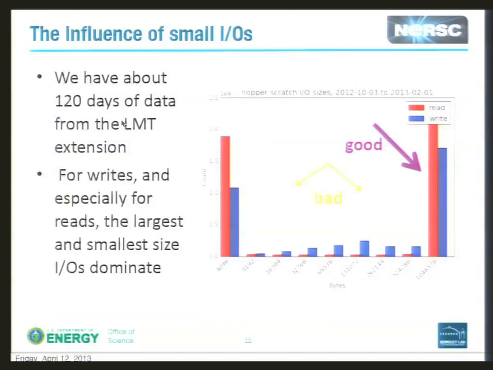So this is the gathering of the data over four months or something like that. You've got 9 bins from 4K on the left to 1 megabyte on the right, and these are the disk I/Os. How many of them were there? The count is on the y-axis. And as you can see, it's a bimodal distribution. Almost all of the I/Os that are not at that optimum 1 megabyte are the worst possible case. There are some in the middle, but basically you only want to have these 1 megabyte I/Os, and anytime you're not at 1 megabyte, you're killing your performance.